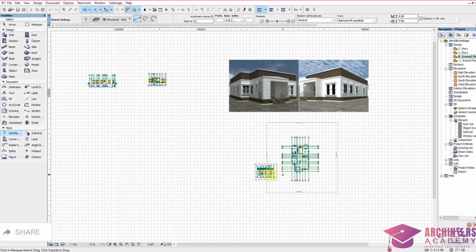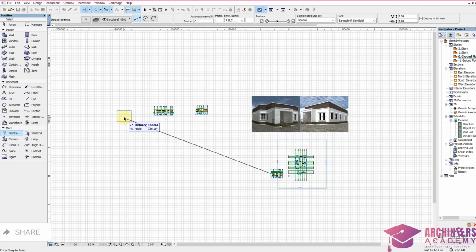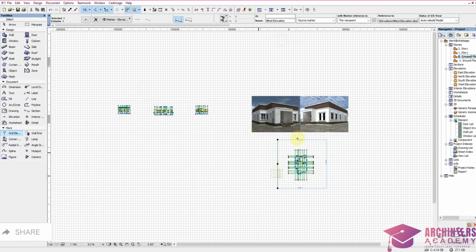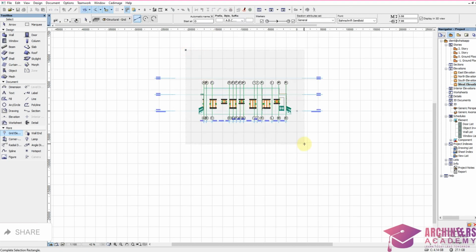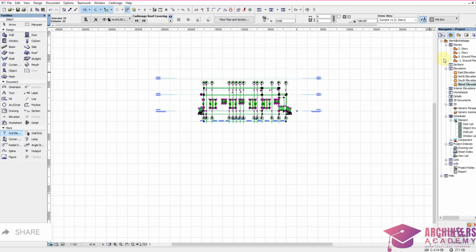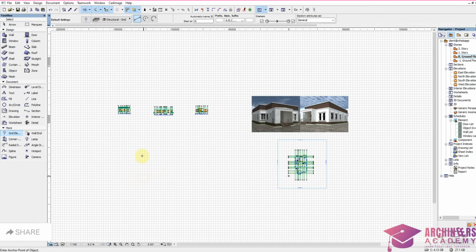I'm using Ctrl C to copy and Ctrl V to paste. Okay. Open elevation. Copy, Ctrl C and Ctrl V, paste. So I'll move this over here. So right now I'm done placing my elevations.